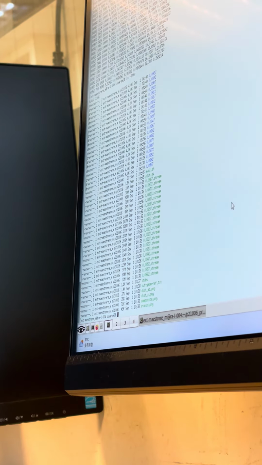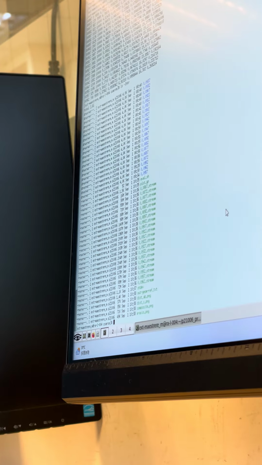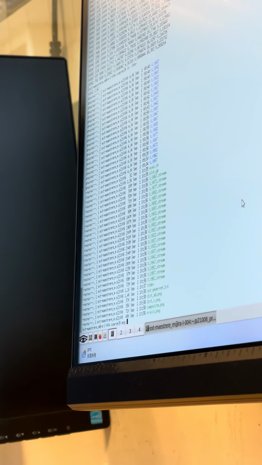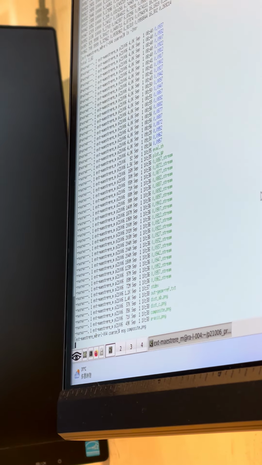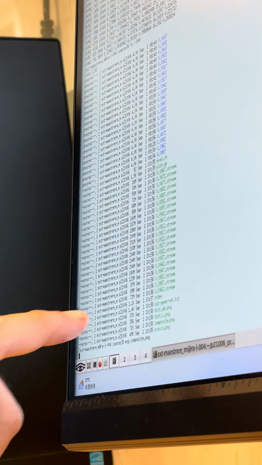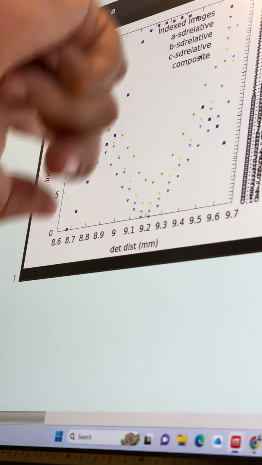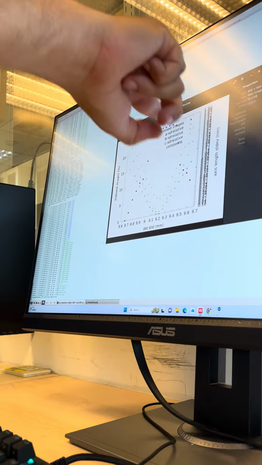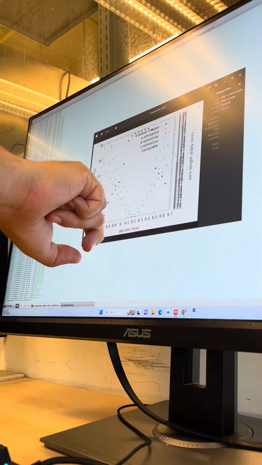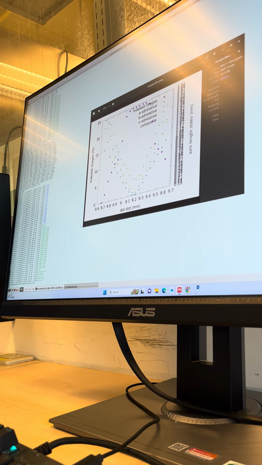Exactly, so now we have here, this also produces these files that are nice to take a look at. So we can do composite.png, and hopefully it'll open it. To open an image file, I use EOG, and so you can see it here very nicely. Here we have the percentage of indexed images.